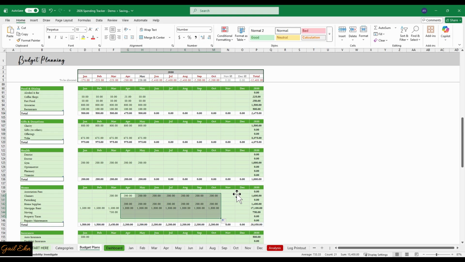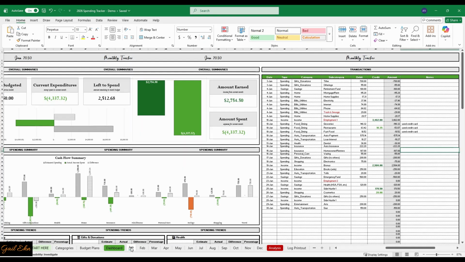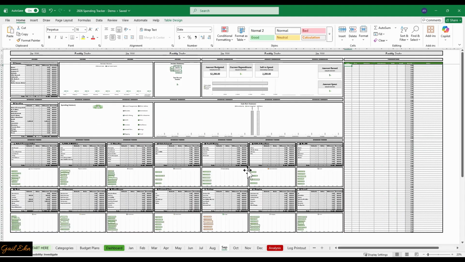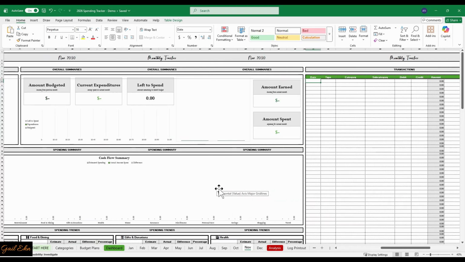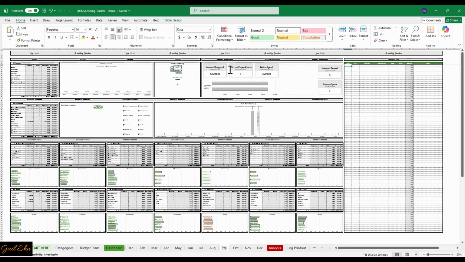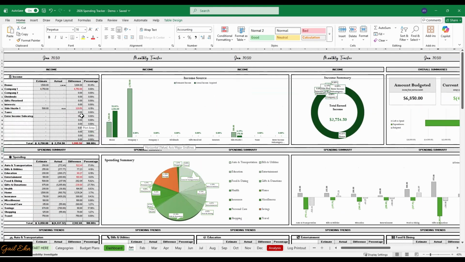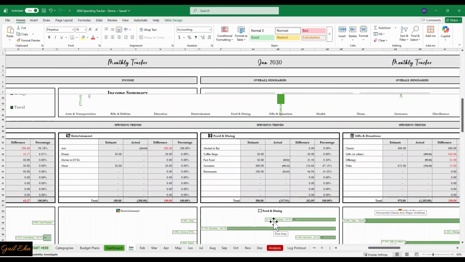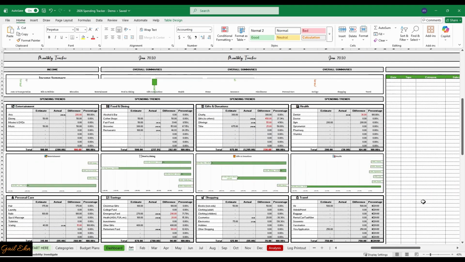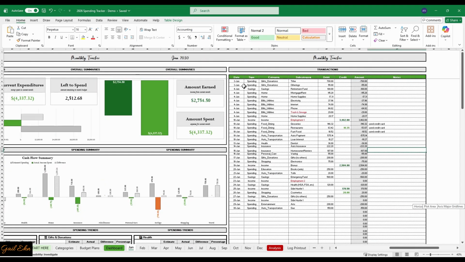Okay, so once you have your budget set up, we're going to go into the monthly tabs. So in January, I already have some numbers in. Let me actually go back to September. So again, you're going to see them absolutely blank. Oh no, I put numbers in. So it's going to be absolutely blank, all right, whenever you come in. But once you start putting numbers in for your budgets, you're going to see them populate. But also what we will have is the transactions table here on the side.